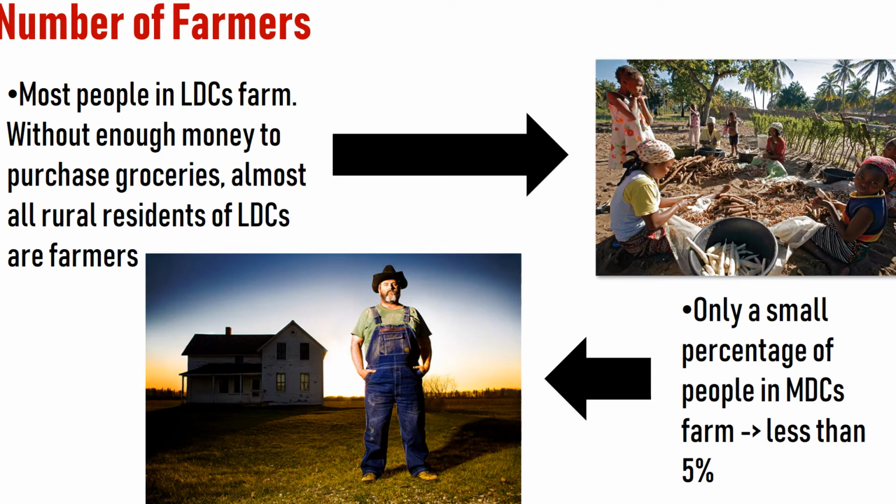Whereas in the developed world, when we went through the second stage of the demographic transition, we had this massive migration into cities where people got jobs in urban areas. And in the countryside, you had huge amounts of land now that were available for farming and the introduction of machines. So now we only have a small amount of farmers in the rural countryside in the developed world who are providing food for everybody else.